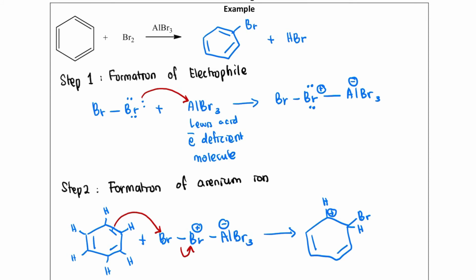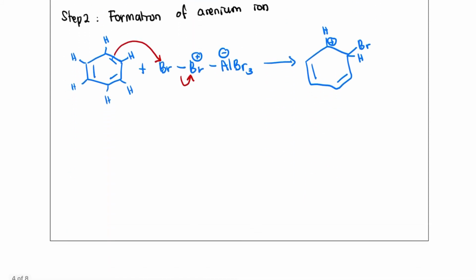Okay, so kita dah form arenium ion. This is what we call arenium ion. Arenium ion means maksudnya benzene yang ada charge positif dekat carbon dia lah. Alright, so once you form your arenium ion, which is this one, kita kena show delocalization of the electron in the arenium ion. Delocalization means kita kena show the resonance structure lah. Okay, so kita kena tunjuk pergerakan elektron tu dalam ni, dan kena tunjuk sebanyak 3 kali.